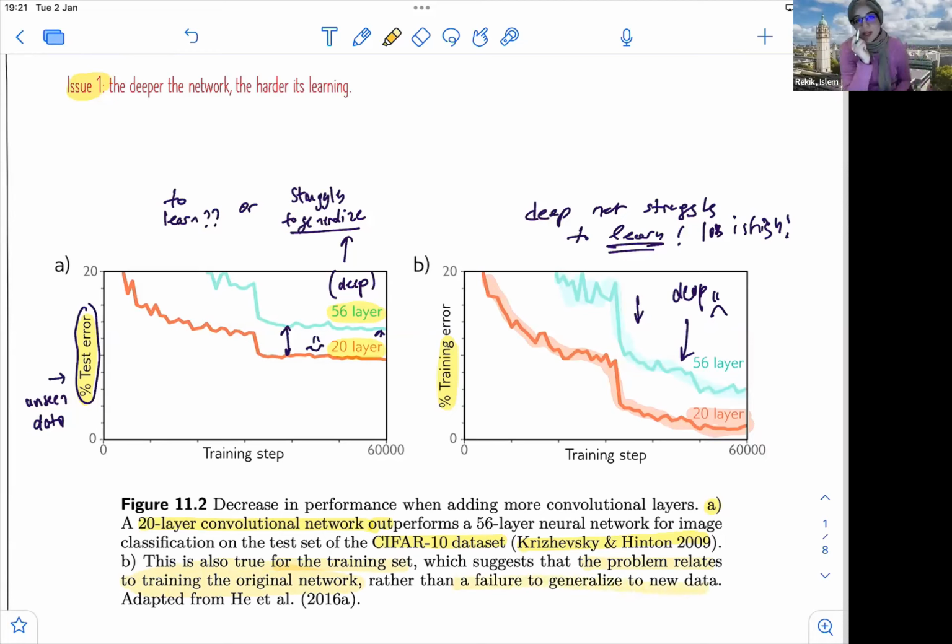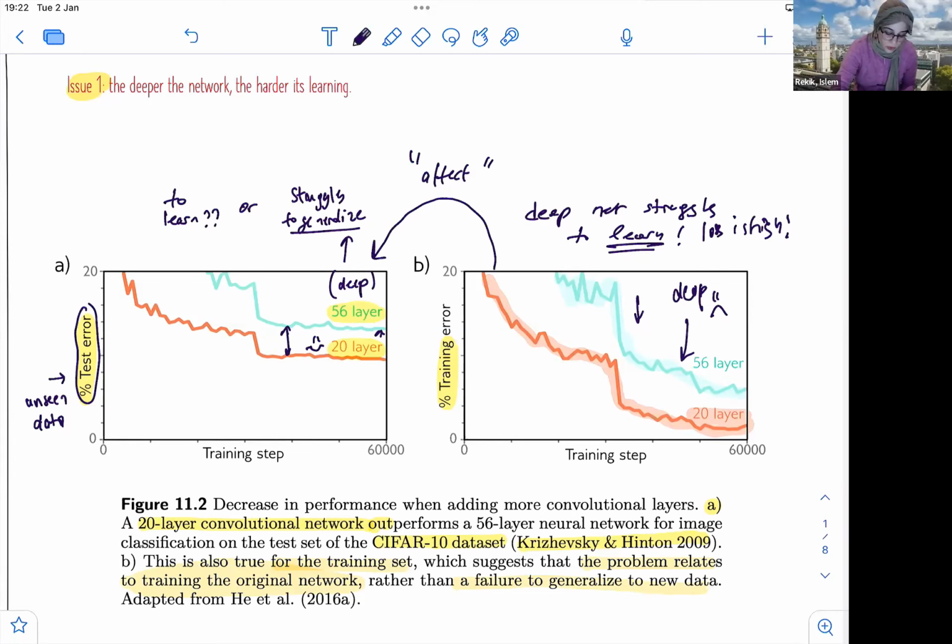Now if I ask you guys, and this is very important, if you're training a neural network, or you're comparing different neural networks, and you want to know whether your network is struggling to learn or to generalize, you need to do these two plots. If your network is struggling to learn, you would expect it to be not really good at generalizing. So this will affect the generalizability of your network in a negative way, because your network has not been trained well.